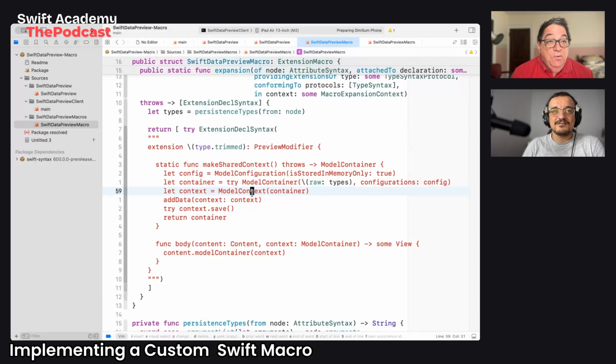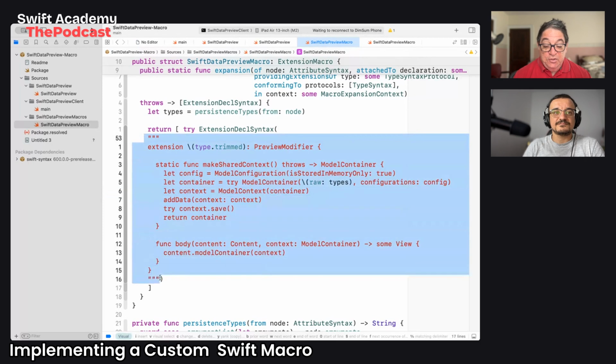Now, if I was a good citizen, I would do some testing. I would test to make sure that it is a struct. I would test to make sure that it had a static member named add data. That's some testing I should do. But I just wanted to show you the fundamentals, because I know you're very worried about Swift syntax. Look how nice that was. And very, very simple.